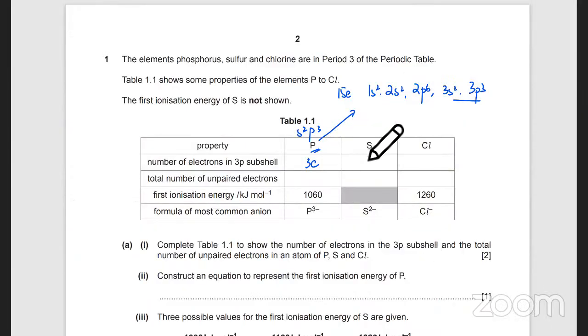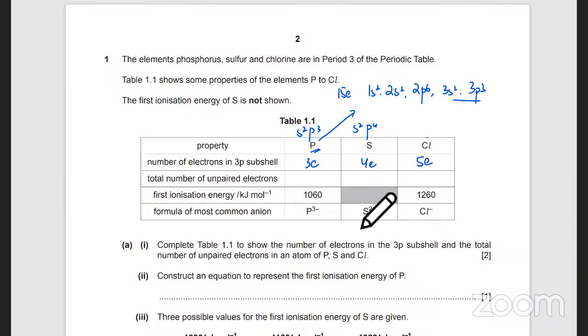तो अच्छा, what about sulfur? Okay. सल्फर इज ग्रुप 6, ग्रुप 6 क्या होगा? s2p4. ठीक है, so it's going to be s2p4, and so that means it's got 4 electrons in its p subshell. Cl is 17, तो क्या होगा? Cl is 17, so that will be s2p5. ठीक है, so it's s2p5, so it's going to have 5 electrons.